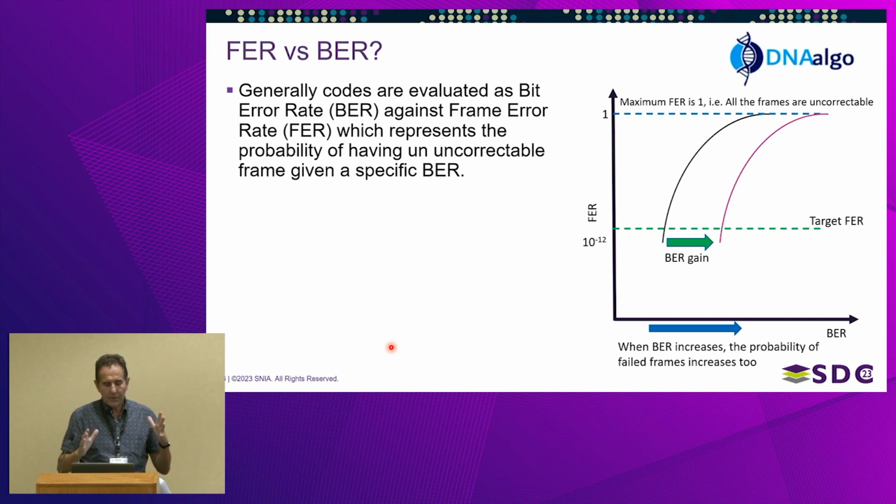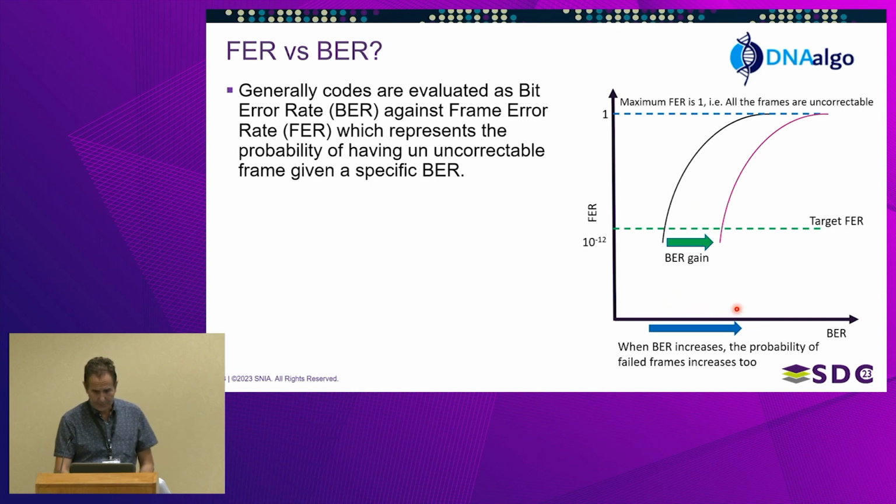In the standard codec world and ECC world for transmission and in general storage, there's this notion of characterizing the frame error rate versus bit error rate. So if we're saying here we want a target, in this example, of 10 to the minus 12 frame error rate, we would plot how well this particular system is. This is basically a system with a certain ECC. We plot how well it does as you sweep the bit error rate from low to high.